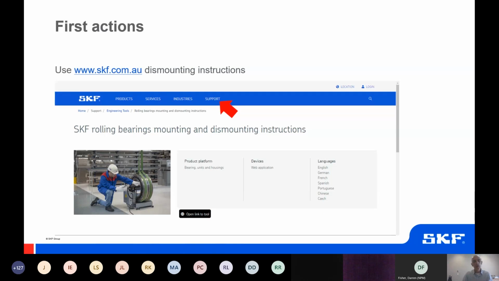You can also go to our webpage, through the link in the support section. We have a number of tools for bearing selection, lubricant selection, and many others. And one of those tools is instructions for mounting and dismounting. So you can set up your bearing designation, your configuration, if the bearing is, let's say, directly sitting on the shaft, or mounted on an adapter, a sleeve, or things like that. Based on the size and all of the details, the system will give you a recommendation on what tools to use to dismount the bearing. So that could eventually help. And I can guarantee we are not including in this list of dismounting instructions any use of torch.